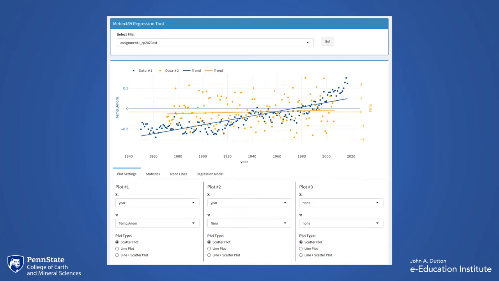This R Shiny example is used in a meteorology class where the students are asked to look at temperature data between 1840 and 2020. At the top of the screen, the students are asked to select a data set from the drop-down menu. At the bottom of the screen, the students use the drop-down menus to establish the values for the x and y axes. Students can choose up to three different data sets to plot on the screen, and they can choose the plot type: scatter plot, line plot, or a combination of line and scatter plot.